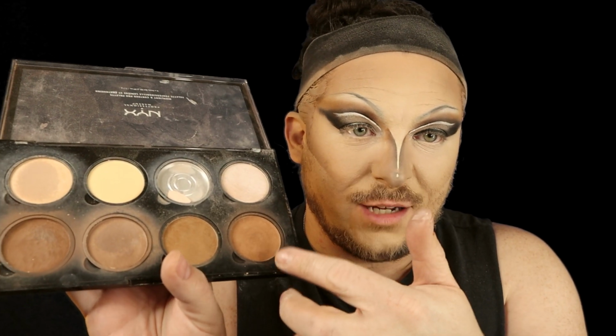So once I'm powdered, as you can see, it really dulls all the contour I do with the cream. So I'm going to go in with powder highlight and contour. Now this is another caveat because this is what I use for my powder contour. It technically is NYX, so it is a drugstore brand. However, I got this on Amazon. So that's the caveat. However, it is a great palette. It's super affordable. It's got all these fantastic contour shades. It has a really great highlight shade that I was touching pan and then it busted. So there's that. But it's super affordable. I want to say it was like $20, and I've had this for at least 6 months now, if not longer than that.